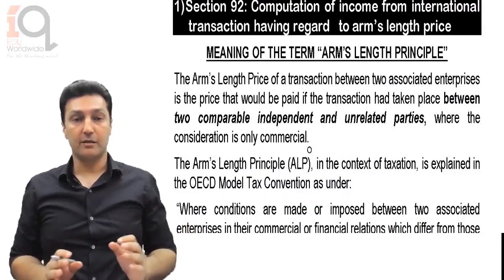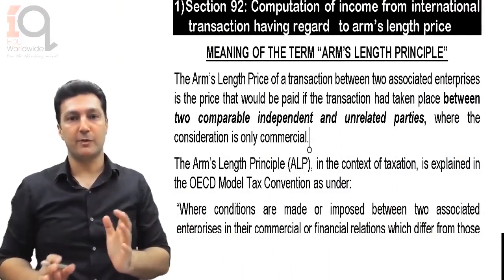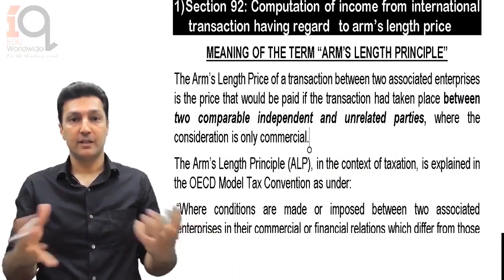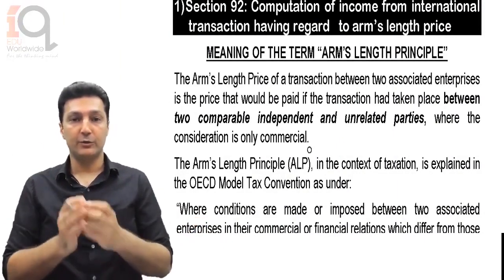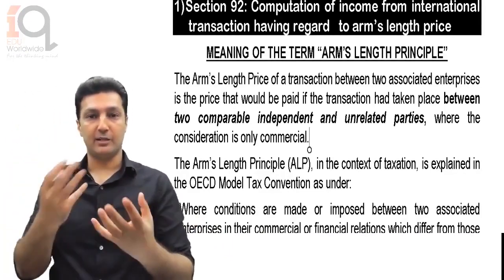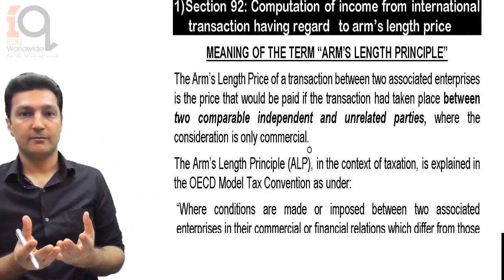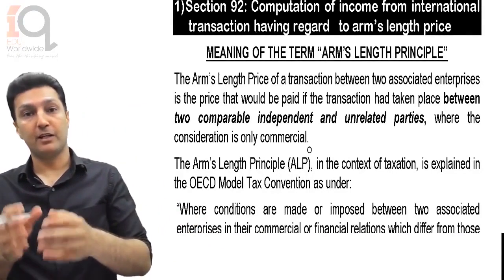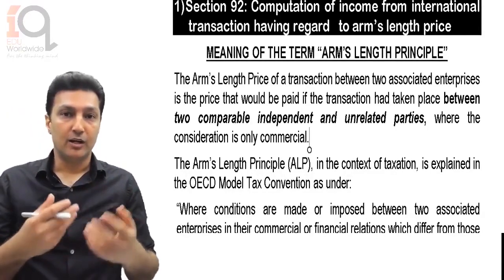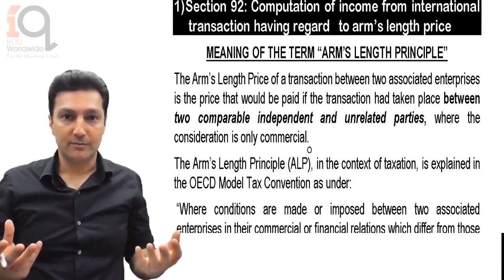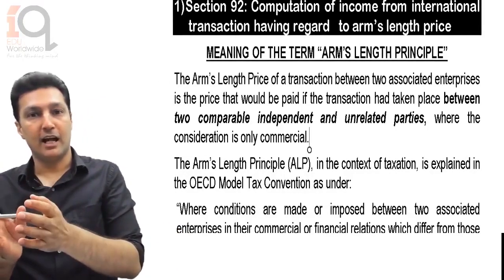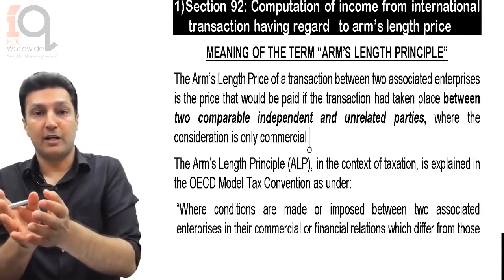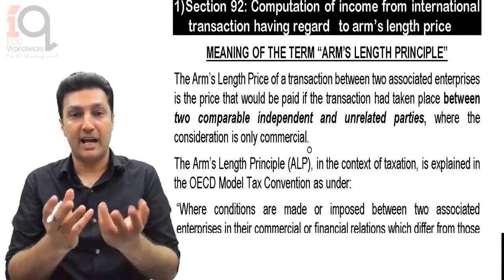So what we've understood is, the basic point over here is to determine the arm's length price. Now it's easier said than done. Now I'm exporting goods to USA, and say the entity in USA and me are associated enterprises. I'm also exporting goods to a lot of other people in a lot of other countries. Now sometimes I'm giving a genuine discount. I'm selling in Switzerland at a higher price than in US because the Swiss people are ready to pay more, the US people are not, and they buy in bulk.